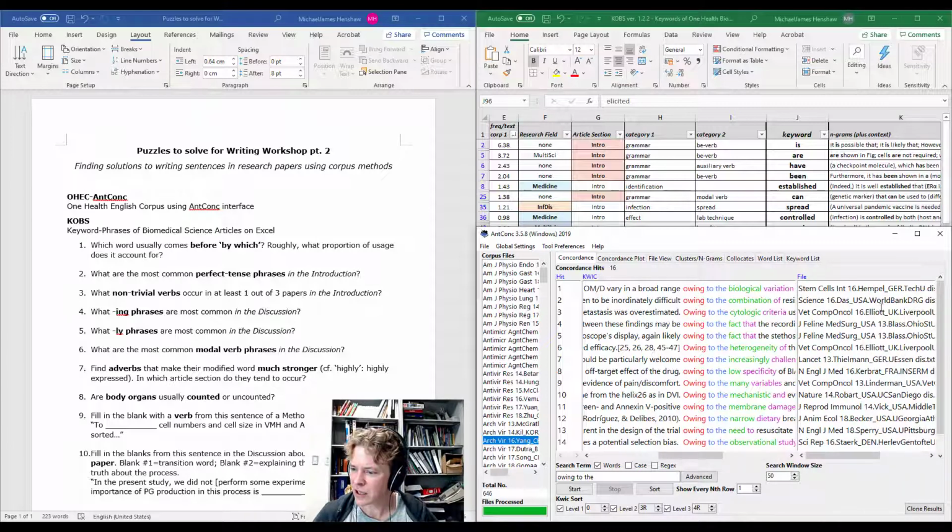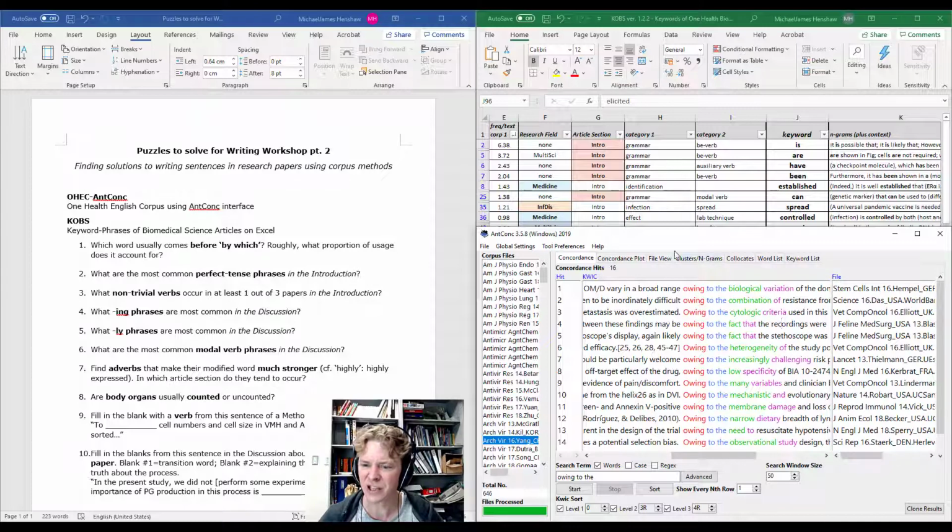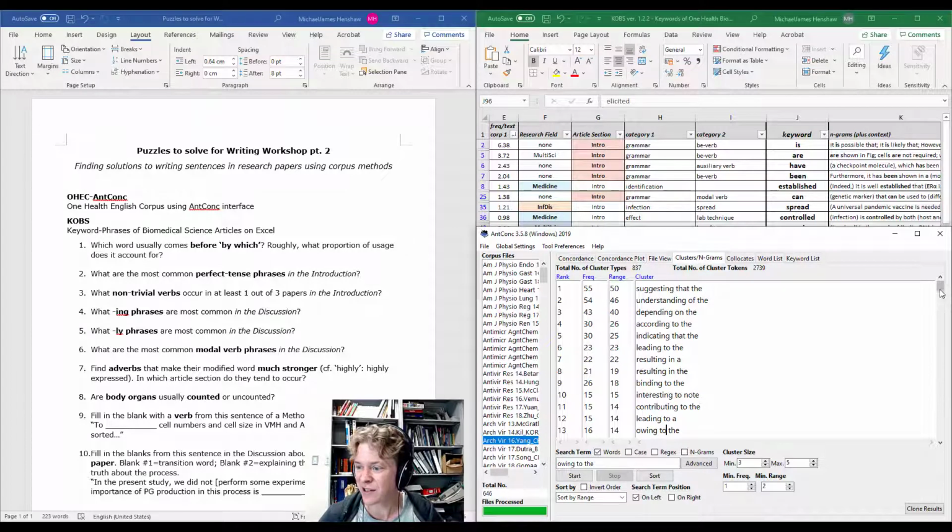How many? Looks like a lot of native speakers. Let's count the non-natives. 1, 2, 3, 4. So yeah, 4 out of 14. That's about what you would expect. So nothing so special there. I just kind of liked it, and I wanted to see how people were using it. That's sort of how I use this. I look always for phrases that might be interesting.